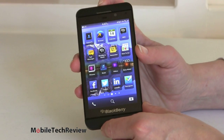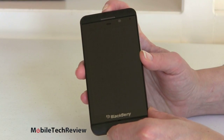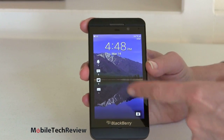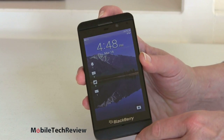Another thing I really like about the BlackBerry Z10, and in the spirit, again, of the tradition of BlackBerry of keeping you on top of things, if we turn it off and we open it to the unlock screen, which you can also do by swiping on it, by the way, you can see I have notifications of my different email, Twitter notifications, alarms, all that kind of stuff right here, so I know what's going on. Plus, if I press and hold on the camera button, you can launch the camera from right there.